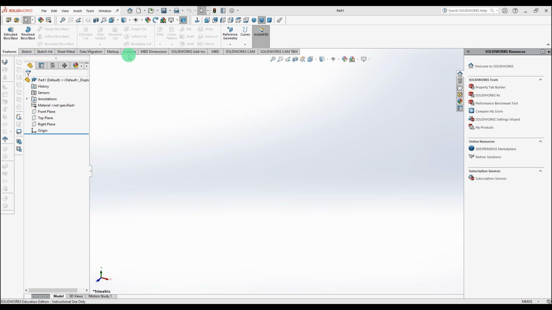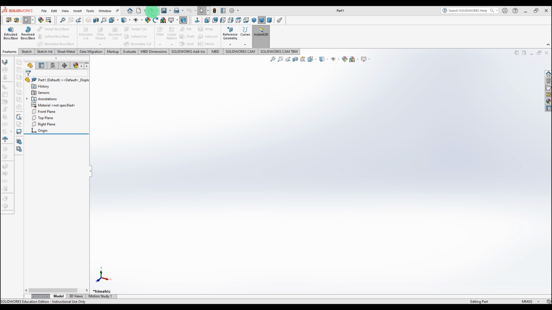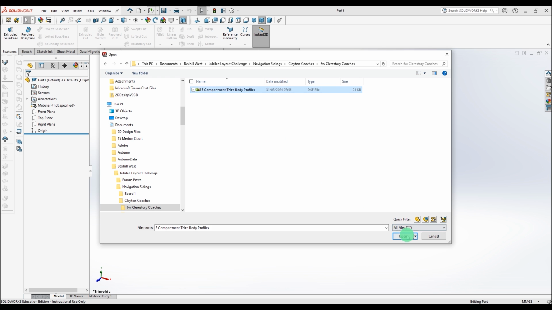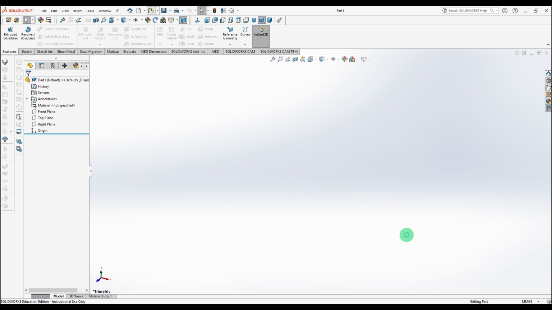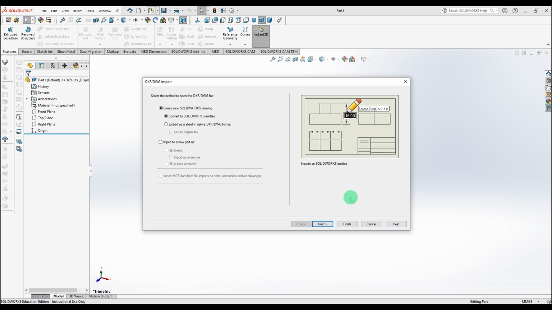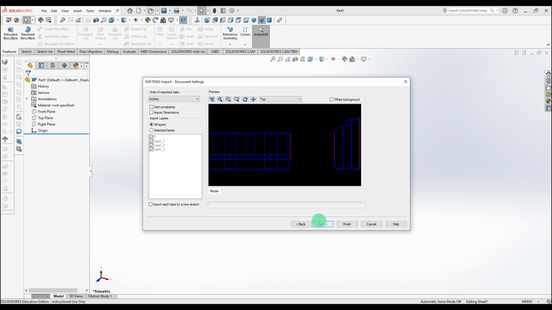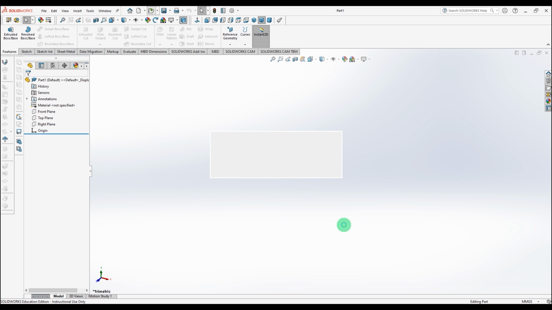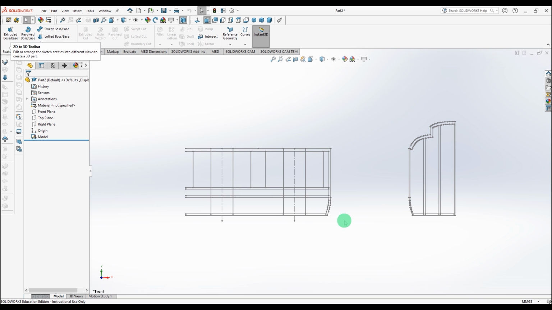Okay, with that done, we can now begin the exciting bit. So we've come into Solidworks. What I'm going to do is open that .dxf file. It doesn't matter whether we're using Solidworks or Fusion or any of the others. It's going to ask us, do we want to bring that in as a sketch? And yes, I do. And I've got to choose my units, which in this case will be millimeters. So with that done, that geometry that I previously created is going to pop up on the screen here.